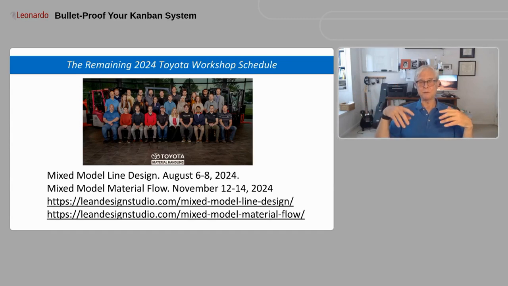And there are 2 factory tours. So this is how Toyota Material Handling, who, by the way, is the industry leader in North America for forklift trucks and has been for the last 24 years, this is how the big boys run their factory. So that's on August 6th to the 8th. It is about 2/3 full already, sold out. So again, if this is something of interest, you can go to this URL here, Mixed Model Line Design at the Lean Design Studio, and find out more about the agenda, what happens on each day, what are all the topics that are covered.